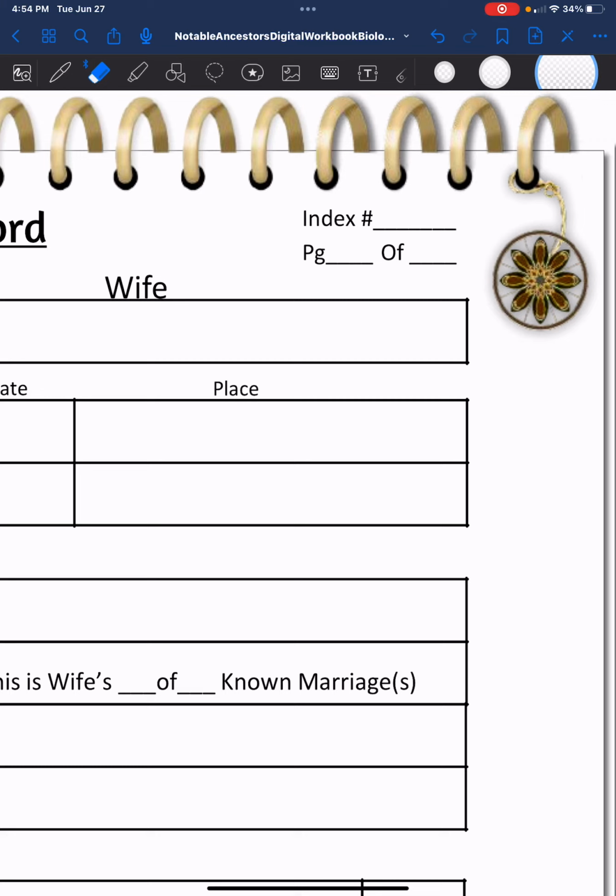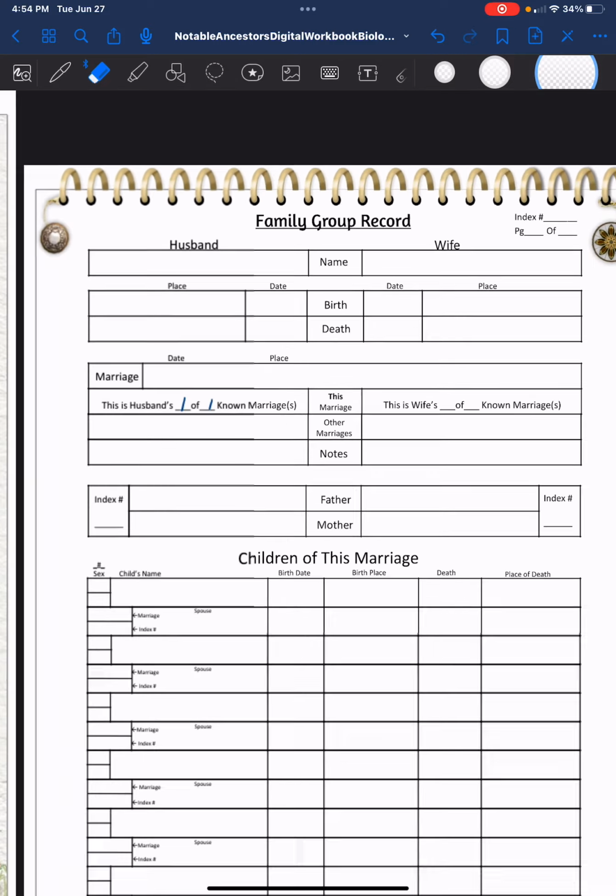Maybe they want to use this exact page or information in another workbook, so they've developed a system for that, and they use that. If you don't, that's fine. Just leave it alone. And here you can write in your page number if you would like.